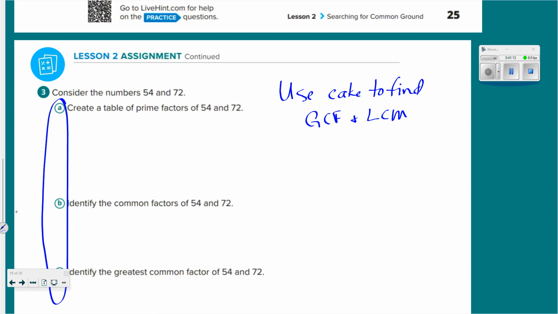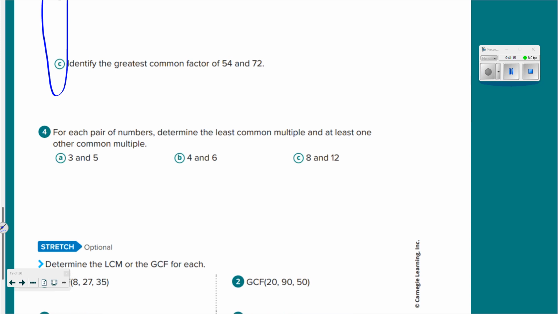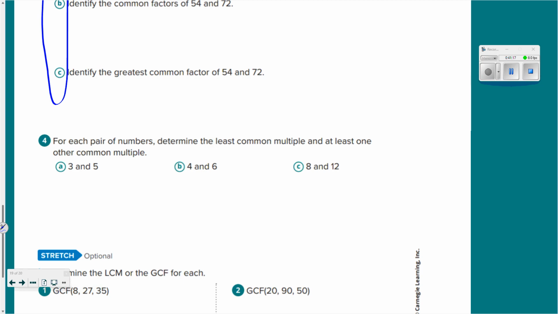Great question. Right now, so I need to do the stretch. Of all of the exercises you do almost all year, honestly, this is the one I would most highly recommend doing, because we haven't had a ton of practice on this, and practice is really necessary to get comfortable with this. If I were you, I would do the stretch, and I would actually find both the LCM and GCF for each set.